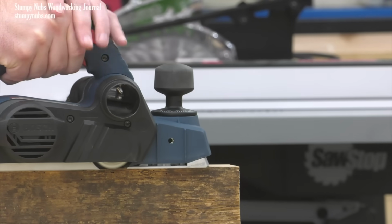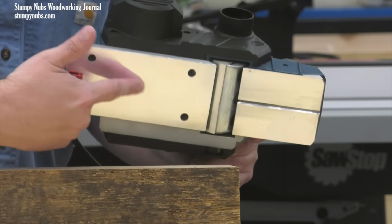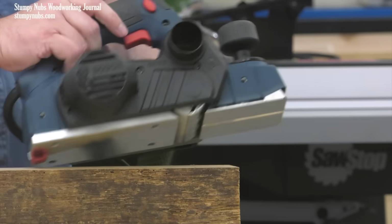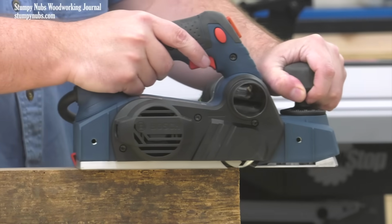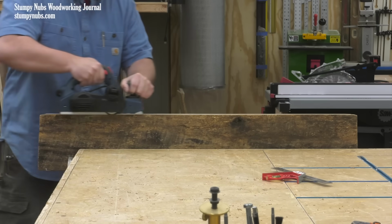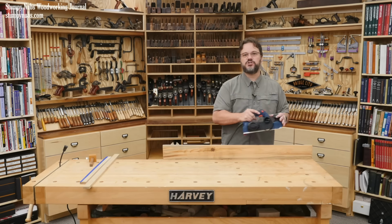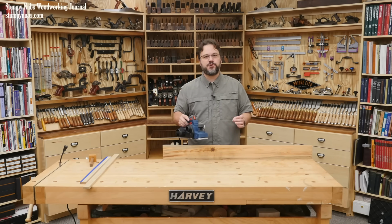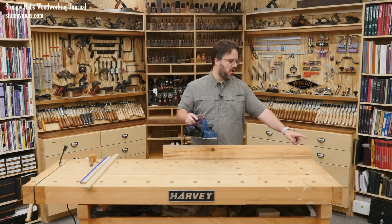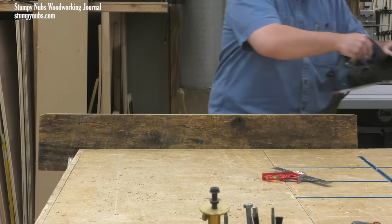So as you exit the cut, shift your downward pressure to the rear of the tool, keeping that platform firmly on the wood until the cutters have shaved away all the wood all the way to the end. And at that point, you may lift the tool away. Some compare this lifting motion at the end of the cut to an airplane taking off. Just be sure your plane doesn't lift off until the blades have cut all the way to the end of the board. After a pass or two, you'll quickly get the hang of it.